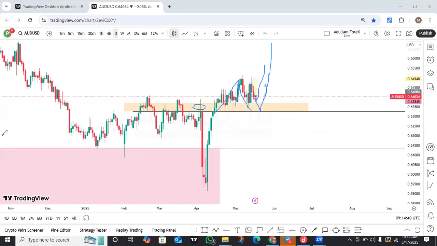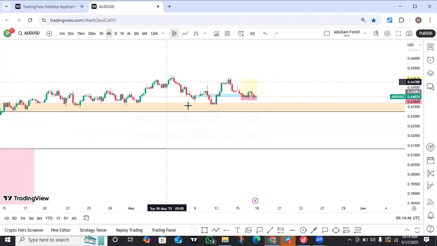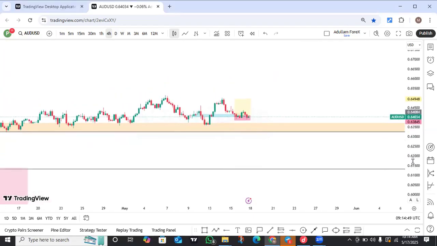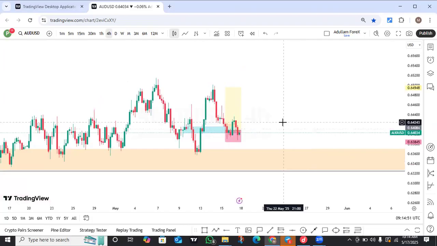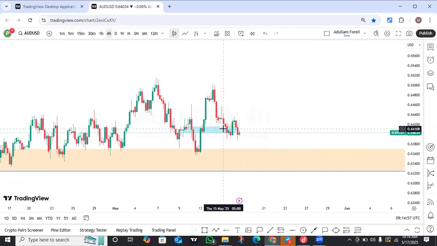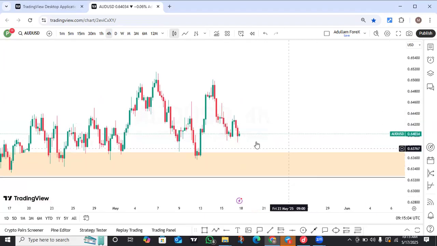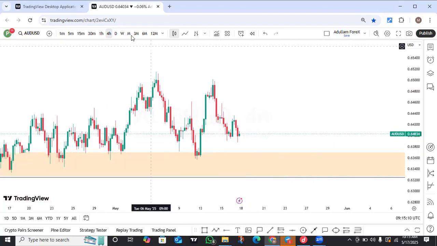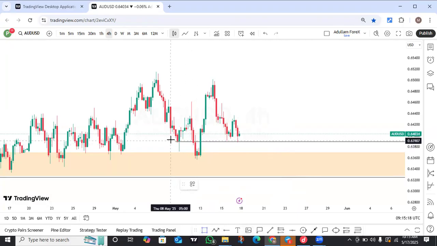So in this wise, we are also going to be looking at the lower time frame. We have to remove this one. Let's clear this one. Price did not move, it was ranging within the entry. So here also we have a potential. We can update this setup to here, right? At this level.